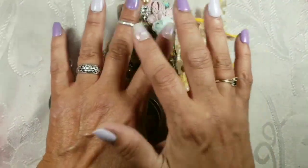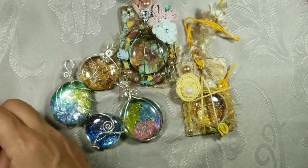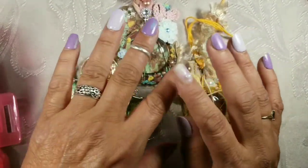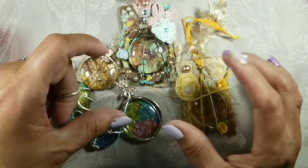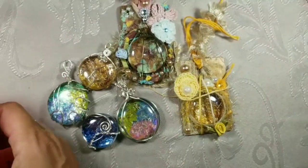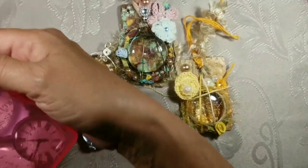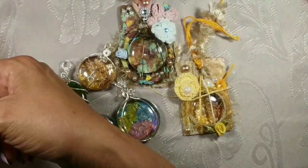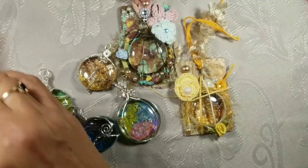But these are not the only way I want to use these. I've got a couple of other ideas, not only making them into embellishments, but also encasing them in jewelry. So stay tuned for that. That will not be in this video.